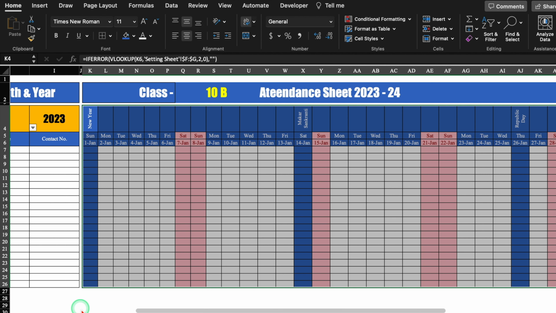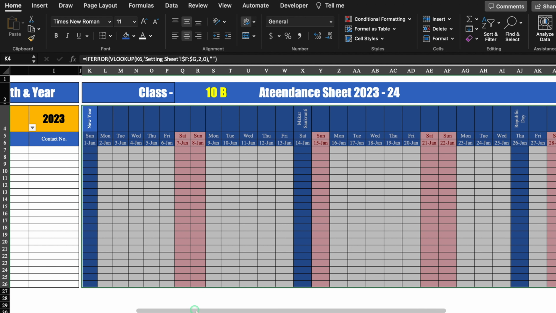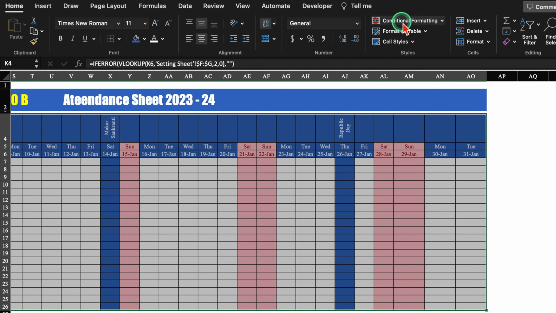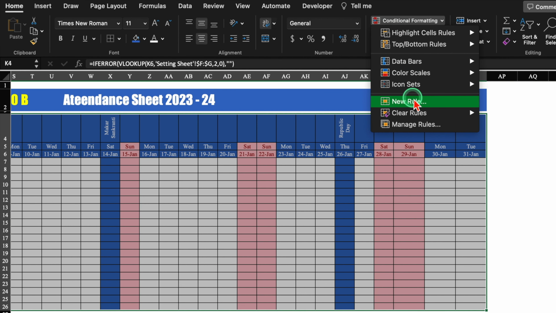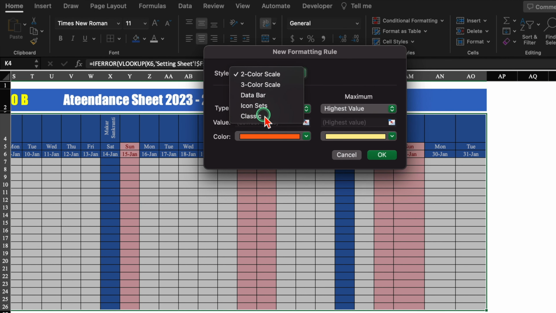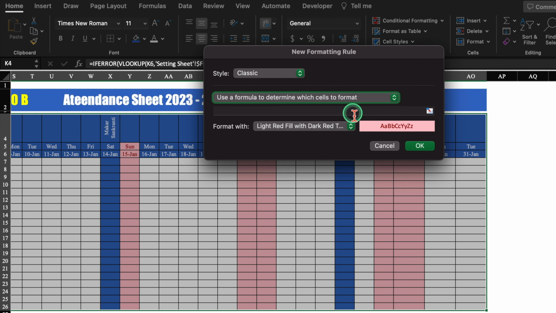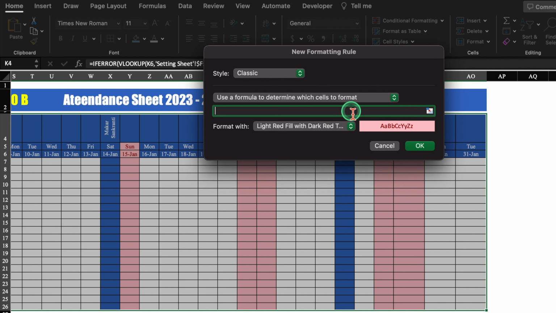We have got one more thing to highlight. We will come to right hand side, and over here we have to highlight month end. In the month of February, it will be highlighted after 28. We will go to conditional formatting once again. New rule, classic, use a formula to determine which cells to format, and over here we will put our formula, and the formula will be plus or equal to.